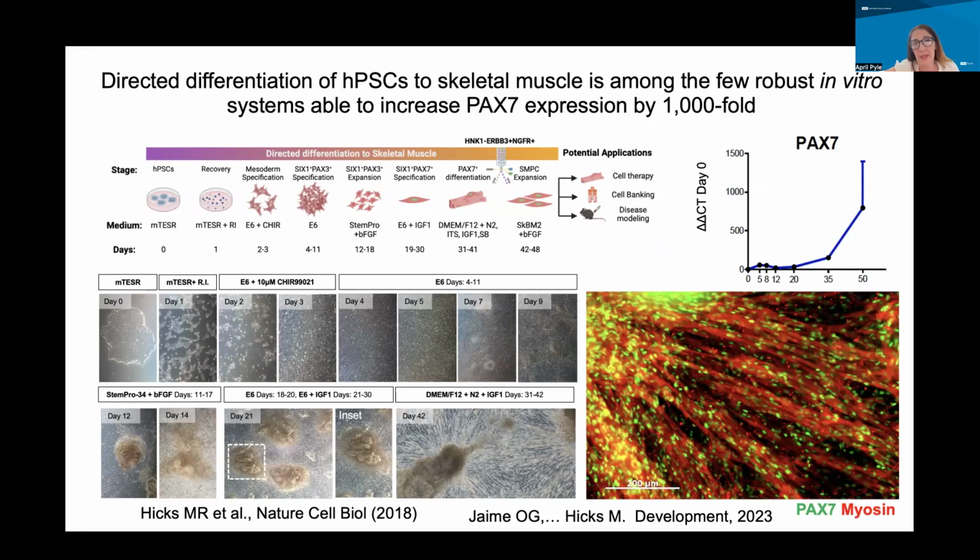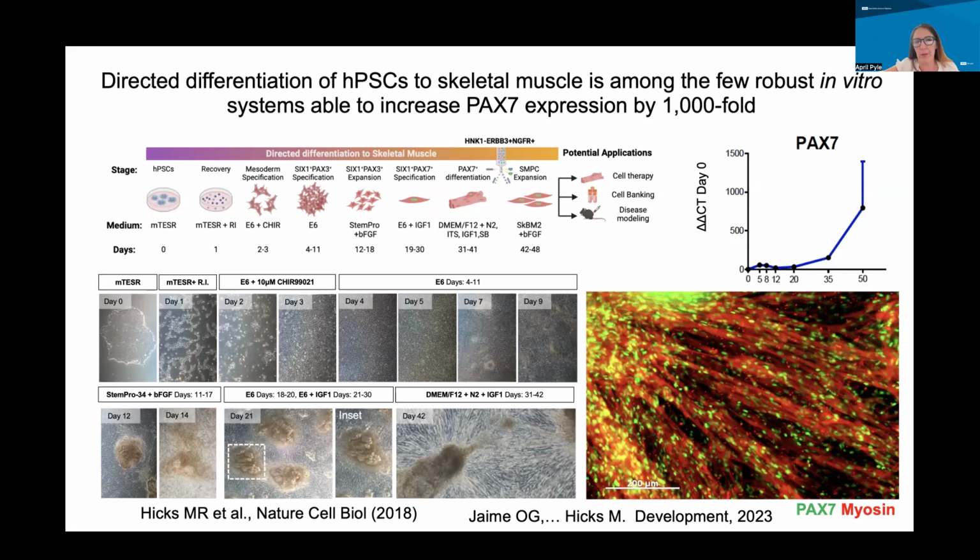Well, actually starting with even day 0, the quality of your colonies, then the cell numbers that you're using to see the initial differentiations are critical. I'll come back to this. The concentrations of growth factors are critical. And so this process of early specification is really important to generating good skeletal muscle. In fact, if you don't get this process right within the first week, there's really no point in continuing. You really need to go back and start over.